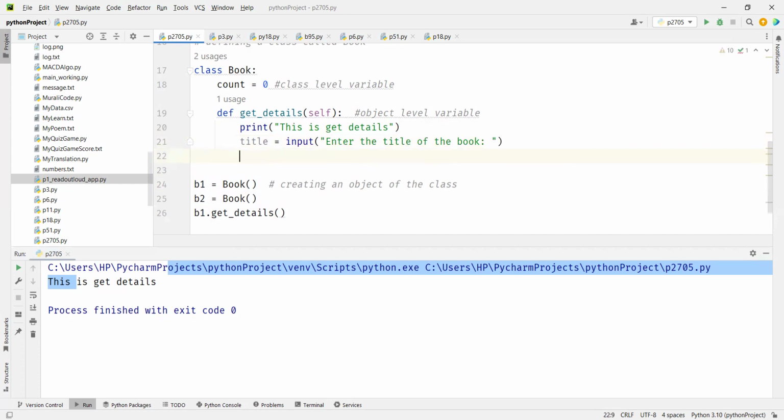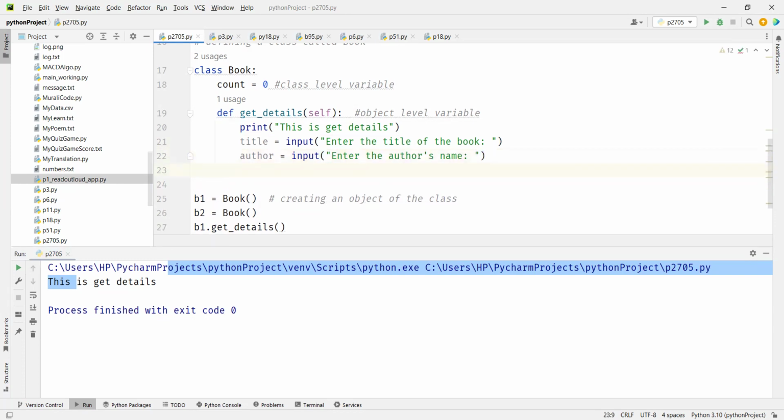And I'm going to declare another variable called, let's say, author, input, enter the author's name. So this is a function with two input parameters, where we are reading title and we're reading author. So title will have the title, author will have the author.